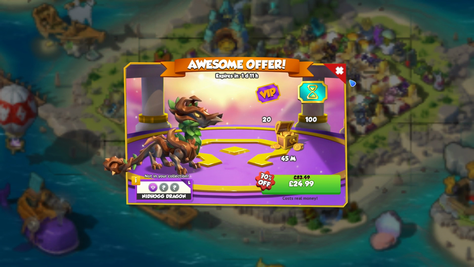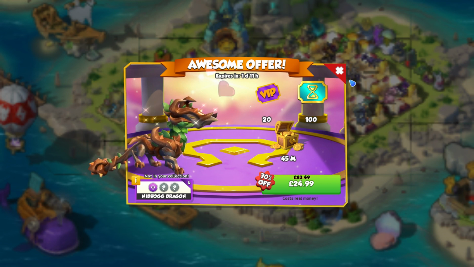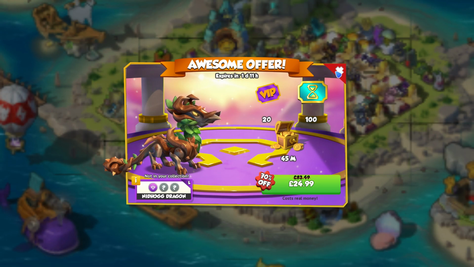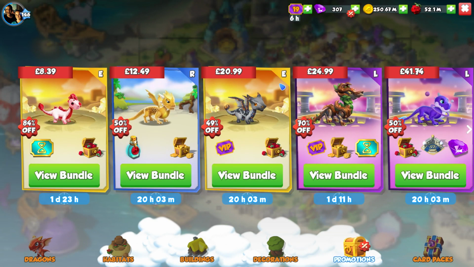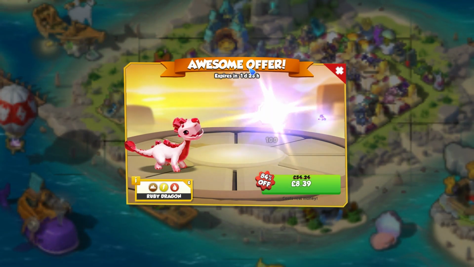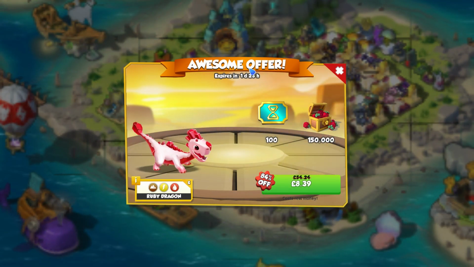If you just want to go out on a limb, get 100 Divine tickets, you can go and buy him, but that is completely up to you. I feel like I've spent this whole time just talking about buying things. Oh my god, this is actually a really cool deal. What the heck? I did not expect this at all.